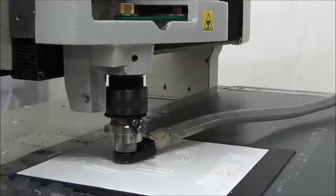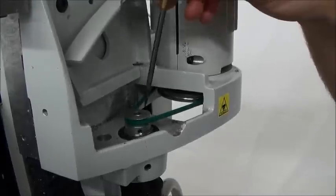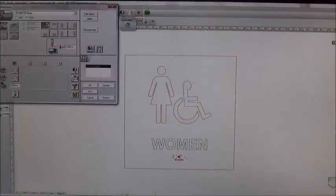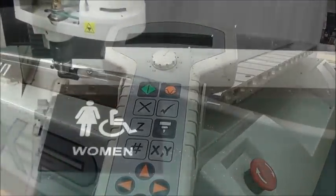After completing the profile cutting part of the job, the machine will return to home. Now switch to the Raster Braille MU cutter to drill the braille holes. Since we zeroed this bit before we started the job, it should be set and ready to go. Select all of the braille on the job and send to the machine. Make sure all of your settings and presets are accurate: 1 inch per second XY speed, 1 inch per second Z speed, 0.070 seconds dwell time, and set the lift to 0.4 inches. Press start to resume the job. The engraver will begin the drill cycle.